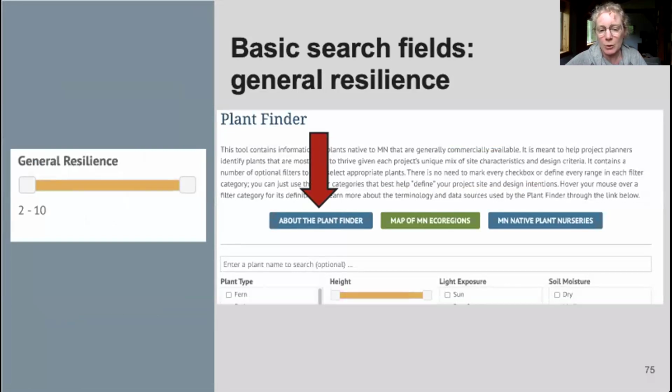We are going to go into more detail into things like that in an upcoming Plant Finder webinar, and that is going to be tailored for professional land use practitioners and anyone else who's really curious and just doesn't mind getting really into the weeds on some of this stuff.